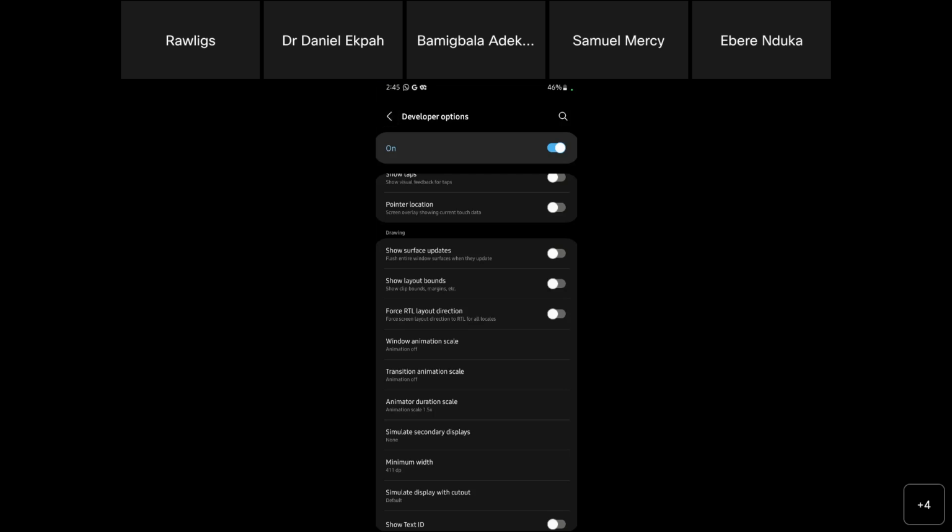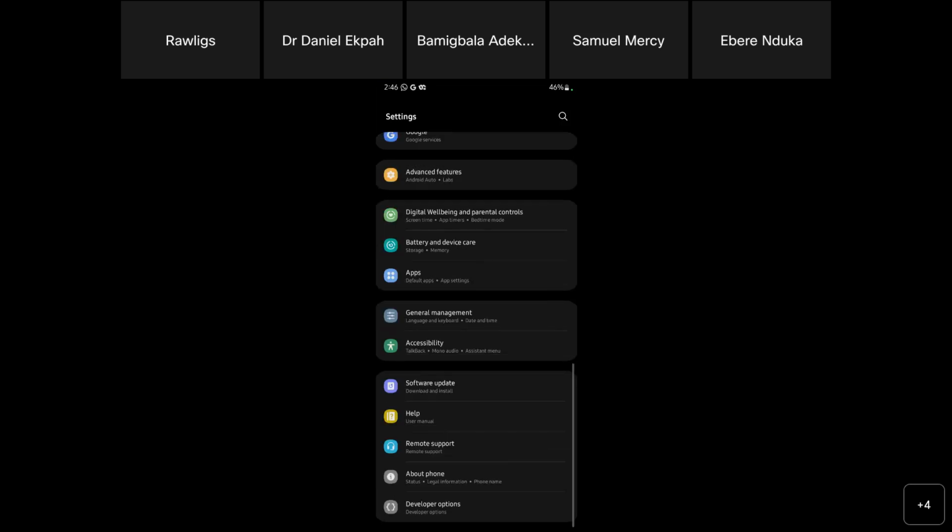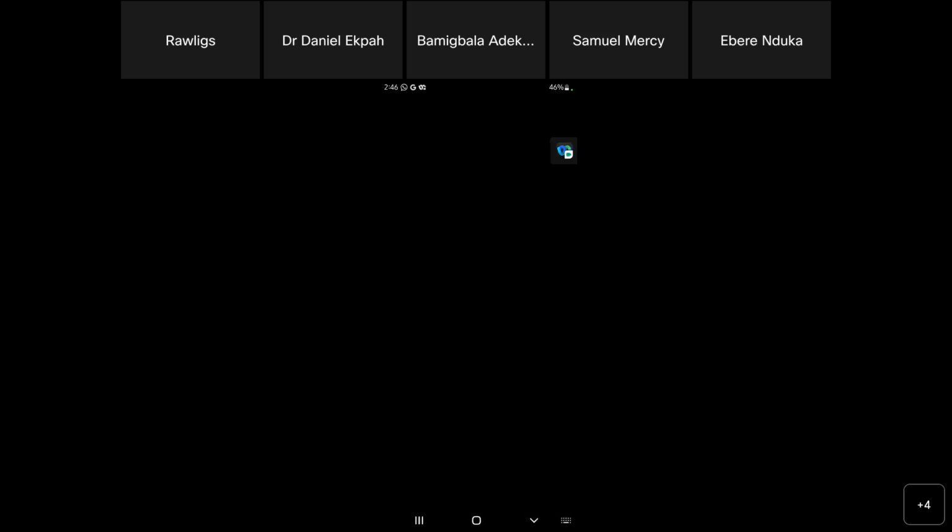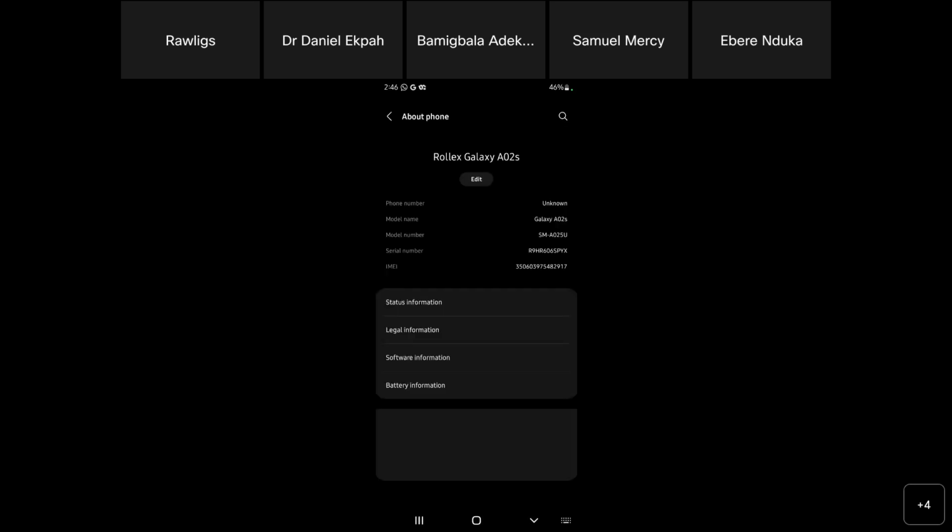If you want to make developer options available in your settings, you have to go to about phone, where you see the information of your phone, the model of your phone, how much RAM is available, and the rest. So I'm going to go to software information. Some of yours might just open up completely, but this is how Samsung arranged theirs.